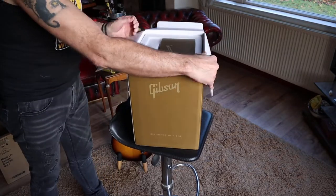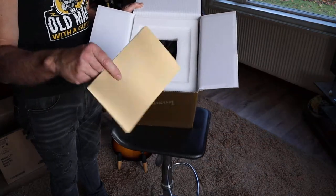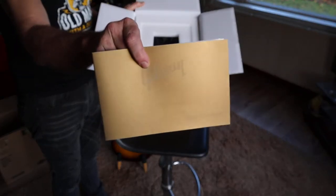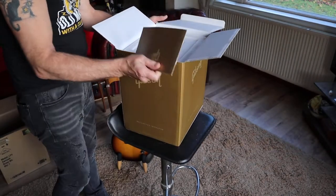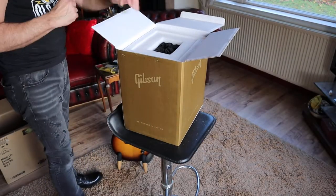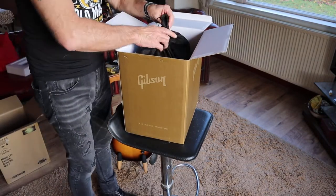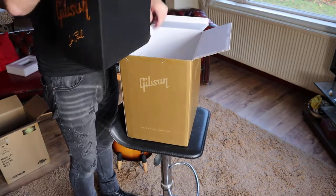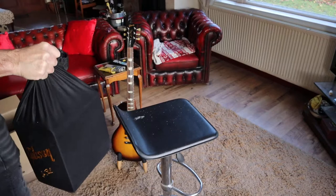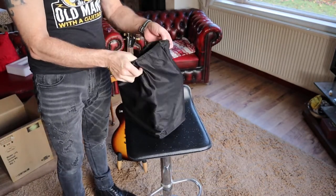So, okay. So the first thing that we see, opening up the box, is the manual for it. Got some decent packing there, which is always a reassuring sight. And it comes in its own little rucksack. All right. So, let's have a look.